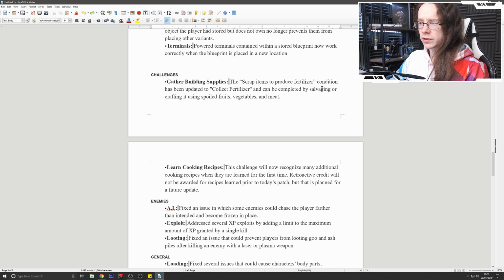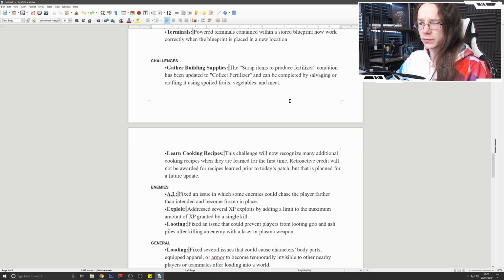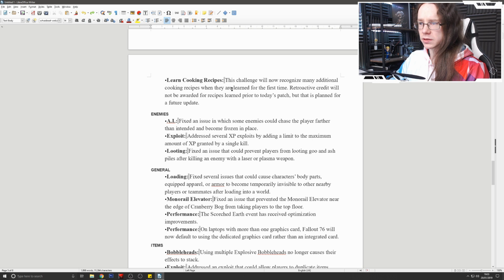Scrap items to produce fertilizer condition has been updated to collect fertilizer and can be completed by salvaging or crafting it using spoiled fruits, veg or meat. Okay, so that just makes it a little easier to complete. That's cool. Learn cooking recipes. This challenge will now recognise many additional cooking recipes when they're learned for the first time. That's good. There's a hell of a lot of them, and it was only recognising the most common ones before.